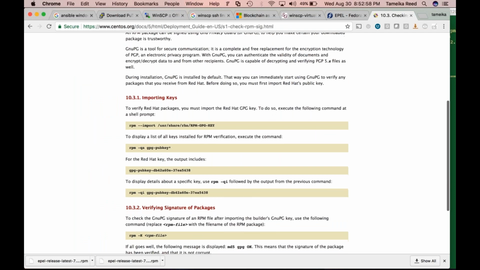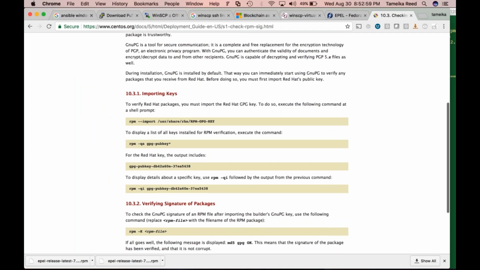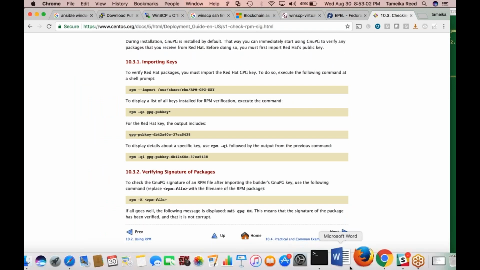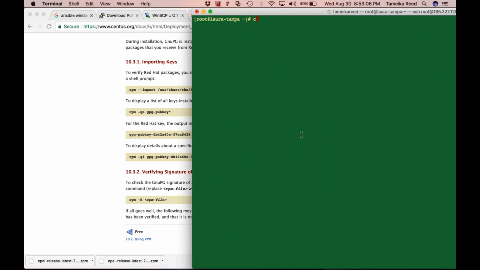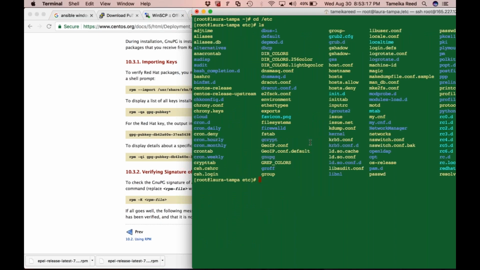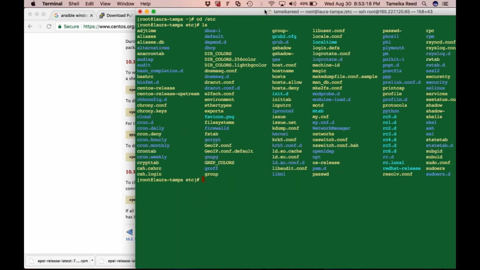So here, when you import, there's the keys, and I don't know if you've ever done that before. So when you cd over to /etc, GPG, is it GPG key? Da, da, da. No, it's not just GPG key. Where is it? TLS?